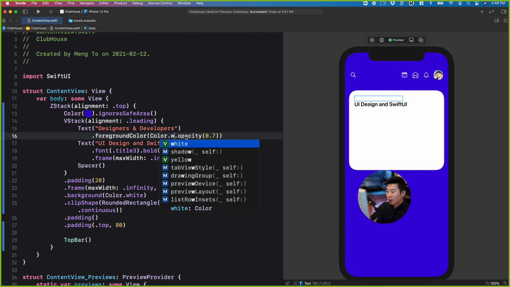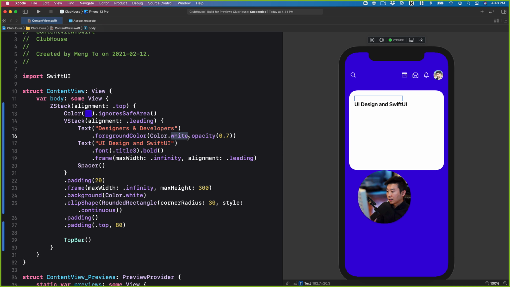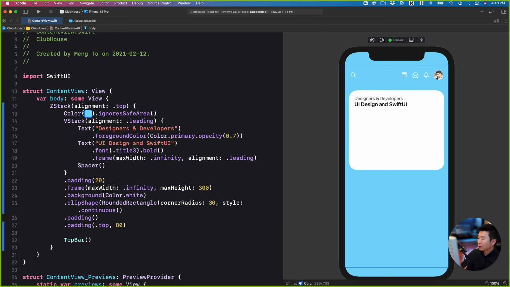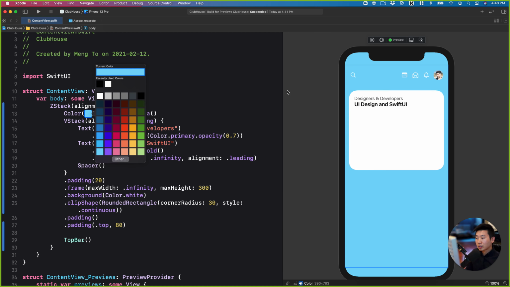And this is not white. Another thing that I want to mention is you should use the system colors as much as possible because it adapts to dark mode as well. So you want to use primary, but typically you don't need to use primary because by default, primary is set everywhere. Let me set the background to be a little bit lighter. But yeah, I can set very light background, very dark background. That's really up to you. You just need to make sure to contrast well with the SF Symbols.